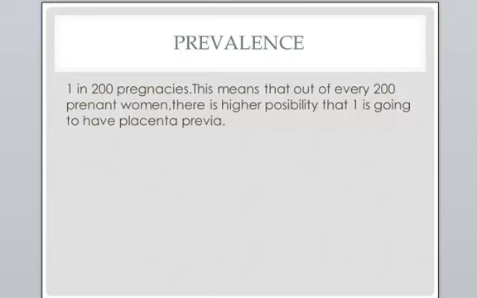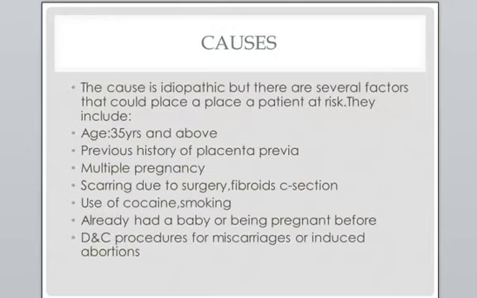So that's very straightforward. What are the causes? Or let me say, things that might predispose patients to developing placenta previa. Well, like we said, the cause is unknown. That is the meaning of idiopathic. That means it is unknown. No one can actually say, this is what causes placenta previa. But there are some things that we are emphasizing that, oh, it might probably make a patient have it, although we are not sure. And the first one is age.